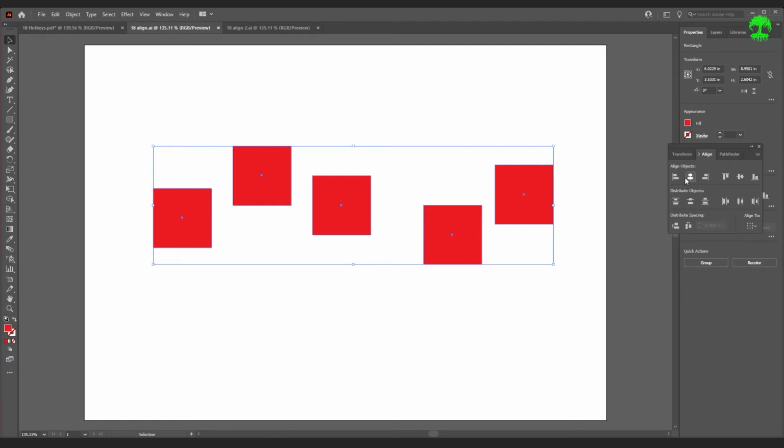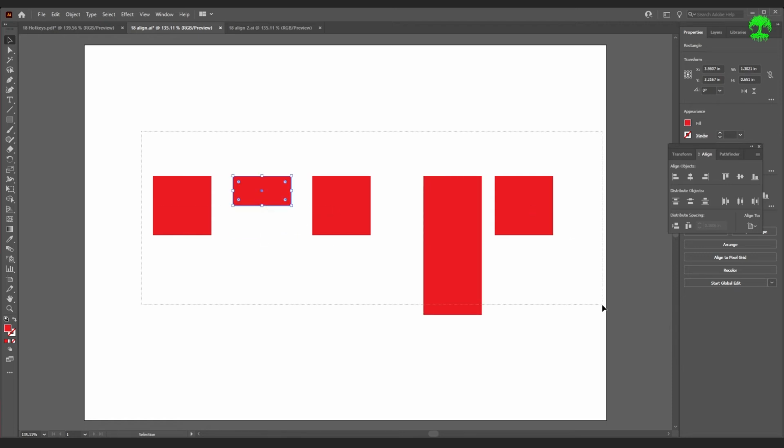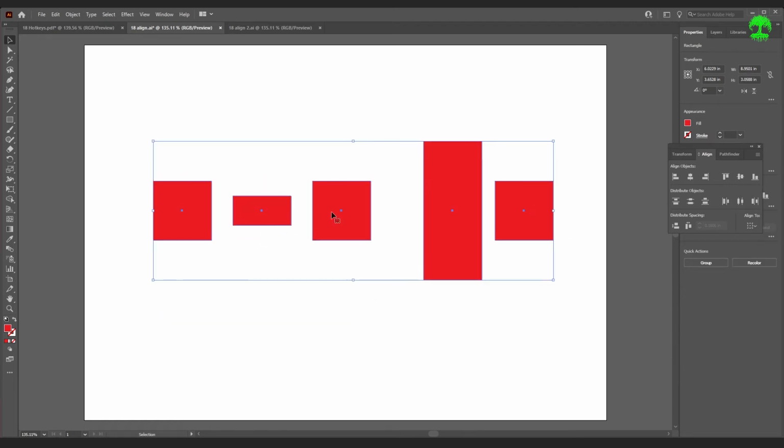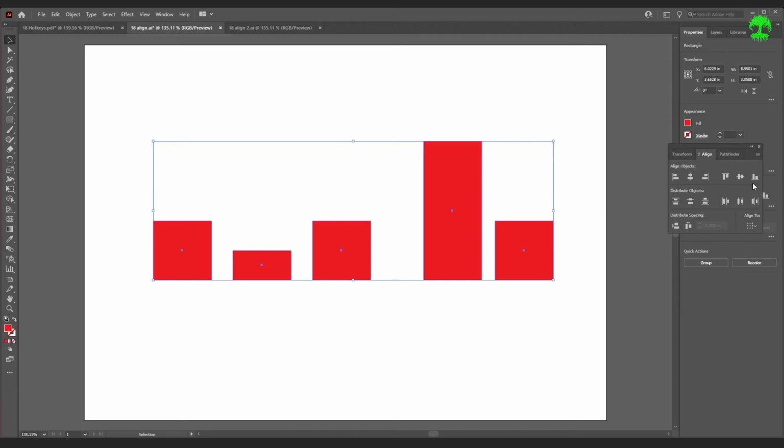So when you look at these align options, you'll notice that there's a line and some boxes. That line will be the base that everything aligns to or aligns off of when you click it. So here, this will align everything in the middle. So everything will align in the middle of the object. So if we had some elongated objects or some short objects and we selected them all, then it would align in the middle of those objects. We can align off the top or off the bottom. And then down here we can change the distribute spacing.